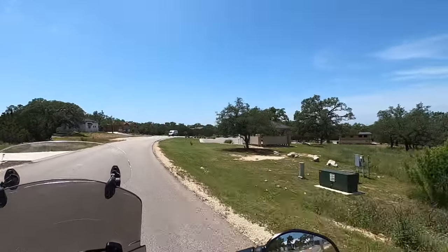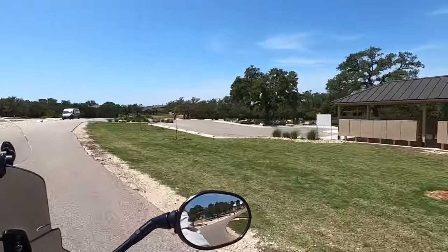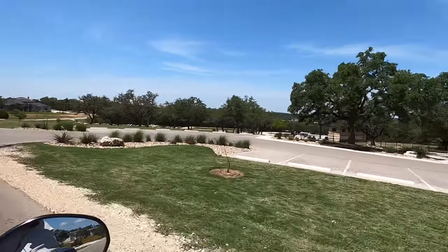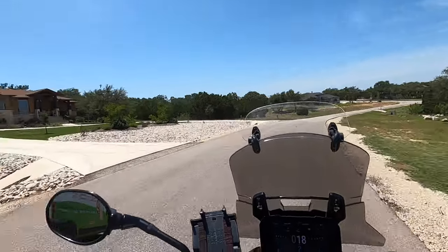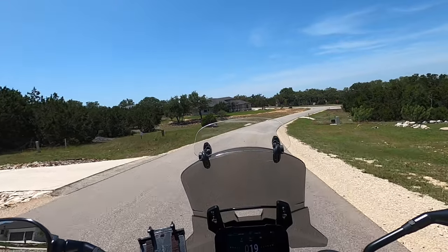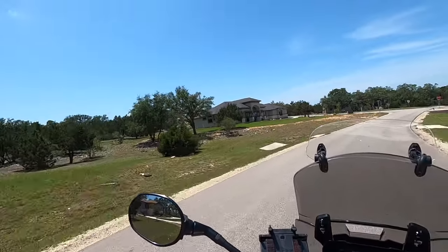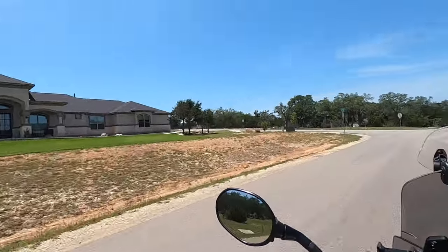There is a small amenity section on this side. There are three different amenity sections in Vintage Oaks, and this is the smaller one — just a little pool and a volleyball court. We'll be driving by the fitness center and I'll link my amenity center tours, but this showcases the lots and some of the homes being built out here.